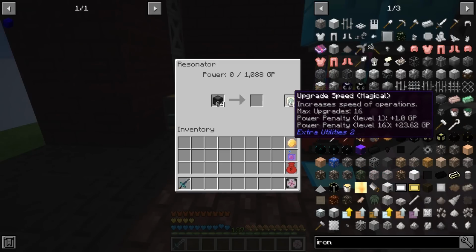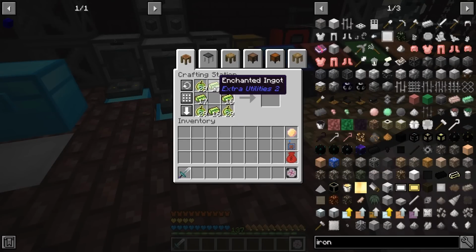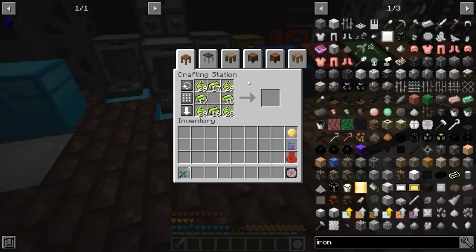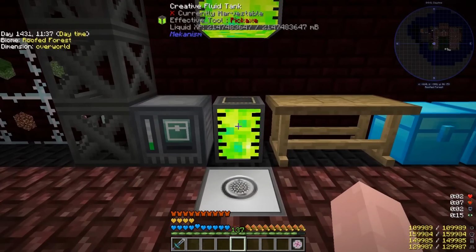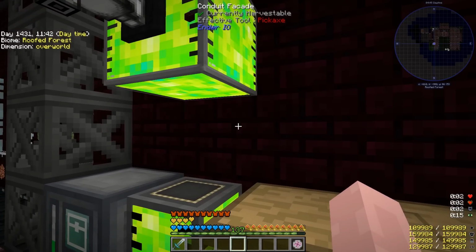The way that I made these speed upgrade magicals was I needed to make magical apples and enchanted ingots. The magical apples are kind of easy. You just need some magical wood and surround it with apples. The magical wood was difficult because of the amount of experience. If you look down, you see that I have 137 levels. I've had to fill it up quite a bit. So I put some experience in a creative fluid tank and just hooked this up.